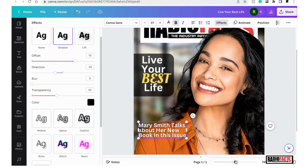It's a little too much. Notice how when I go to the edge, it gives it a nice shadow that makes it pop out, or you can definitely read it. You may want to blur it a bit because you don't want it to look like it has a shadow. You actually don't want it to look that way. But that's fine. So we'll do blur. You can just play with these buttons and determine what you want.